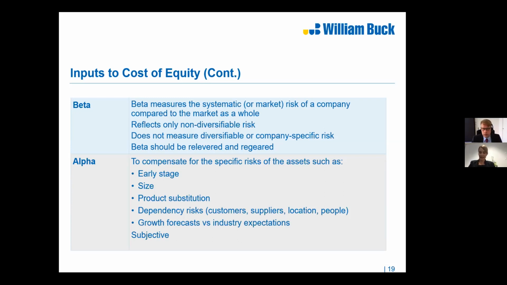It is highly subjective. So at the end of the day, whilst there's no requirement to do the cross-check to multiples, I would always recommend that you look at the discount rate that you've effectively got and convert that to a sort of EBITDA multiple. Because if, for example, you're getting 8, but you think your business would only be valued at 4 times EBITDA, then you'd potentially be questioning, are the assumptions that you've used in your cost of equity reasonable?